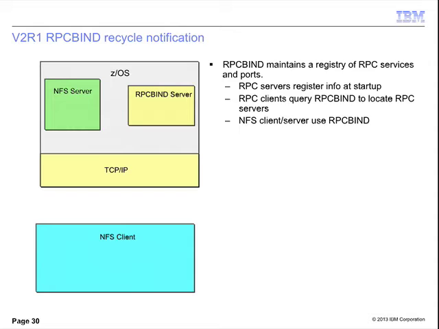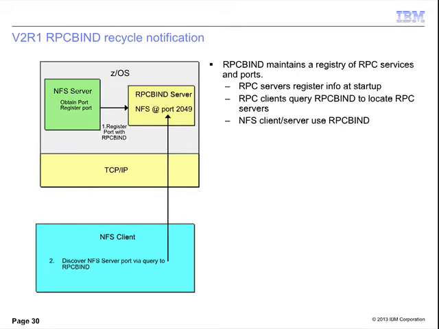And so if you look at the picture here, an NFS server might come up, and one of the first things it's going to do is obtain a port that it can be contacted on. It then registers the port with the RPC bind server. So in this picture we see that it's got port 2049 and it's registered that with RPC bind. Now if there's an NFS client out in the network and it needs NFS services, it can go to the RPC bind server and say, give me a port number that I can contact NFS on. That happens, and then the NFS client can now contact the NFS server.